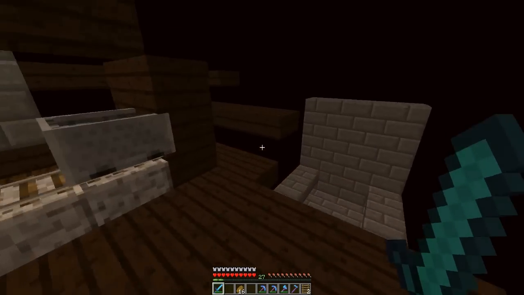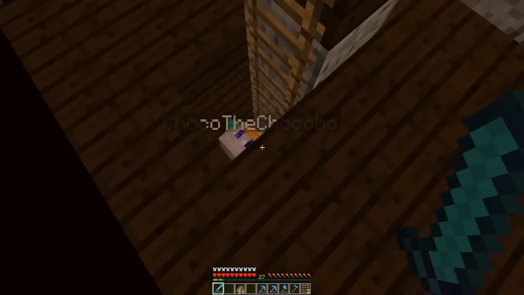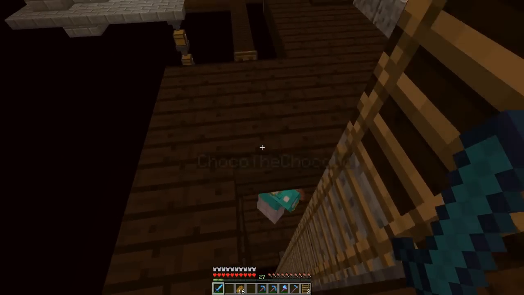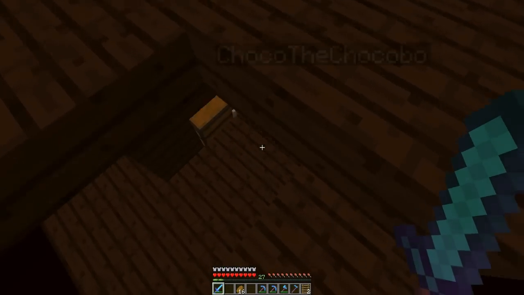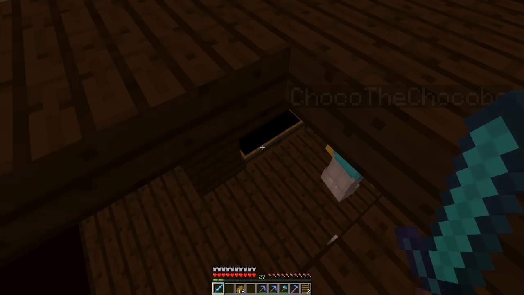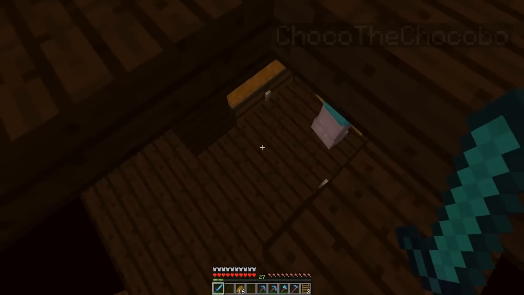Never mind. All right, Jerome. What level are you right now? 27. Okay. Glass pane. Why is that coming through as not a glass pane? Oh, because I'm using the football texture pack.